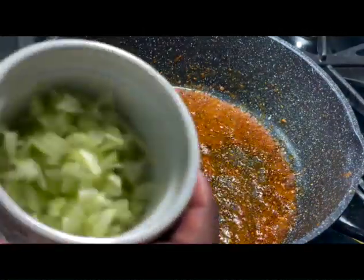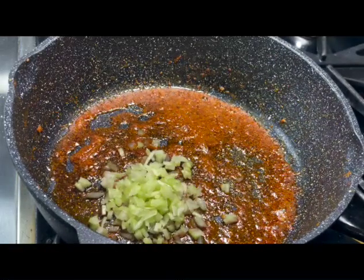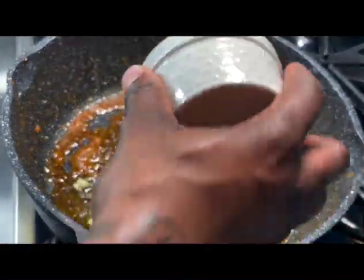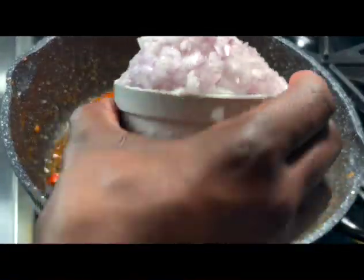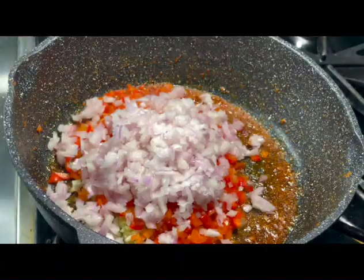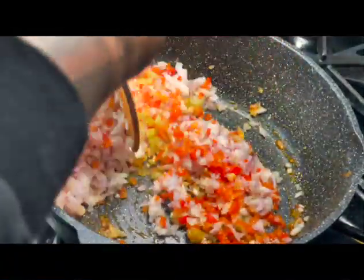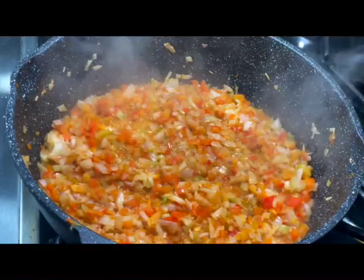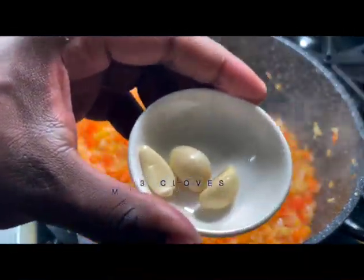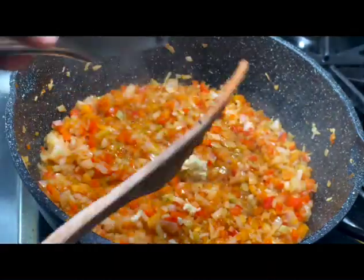Reduce your heat to medium and add in your celery, followed by your red bell pepper. Next, you're going to add in your diced onions. I'm going to saute my vegetables for about 4 to 5 minutes. Or better yet, I'm going to do it till they become translucent. After they become translucent, I'm going to add in 3 cloves of garlic, and I'm going to saute for another minute.